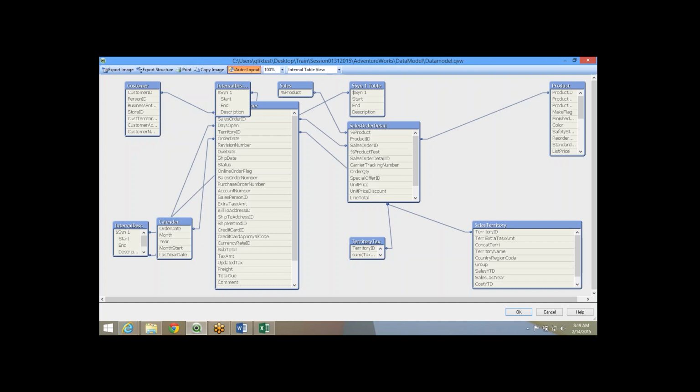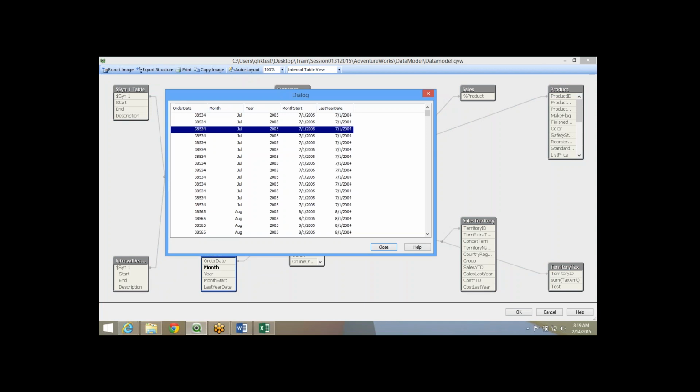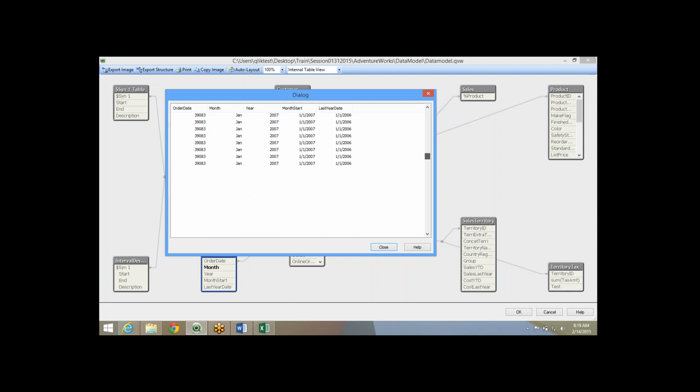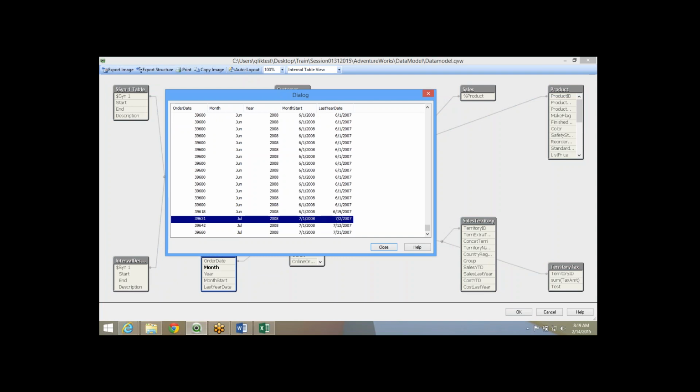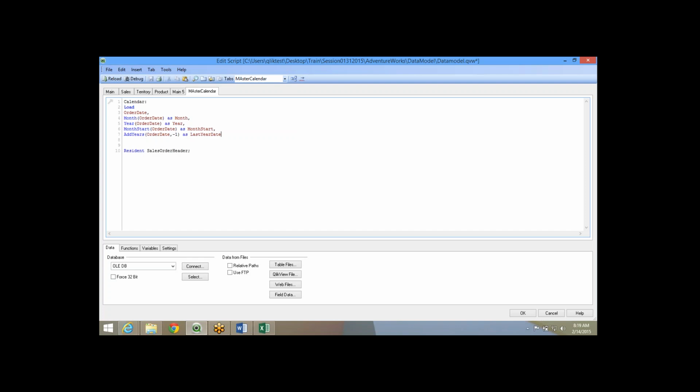Now what you have is a master calendar over here with the year, month start date, month end date. So that is basically based on the order date, everything. So look at it, month start is the same, right? There are a lot of functions based off your requirement.